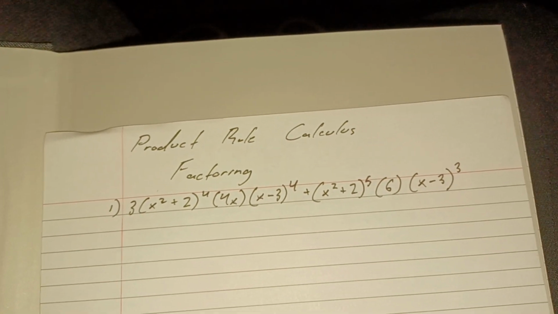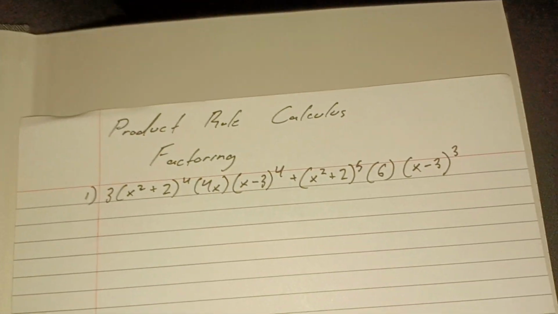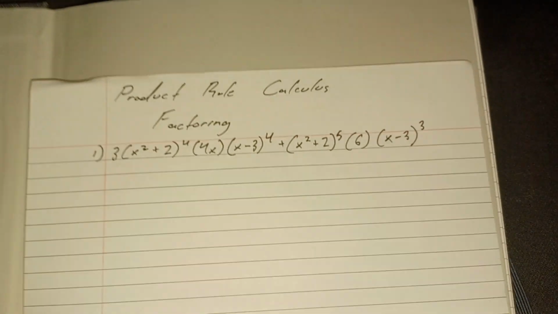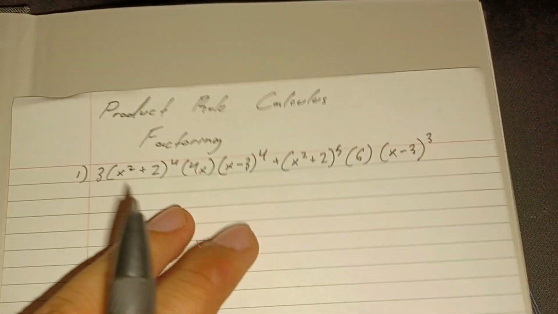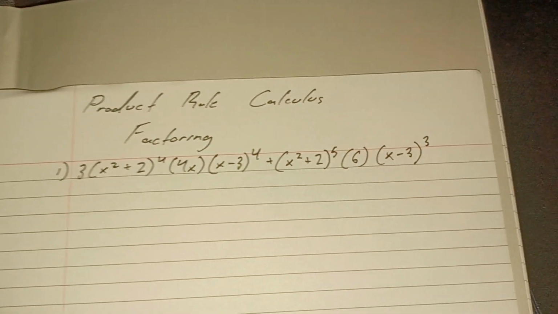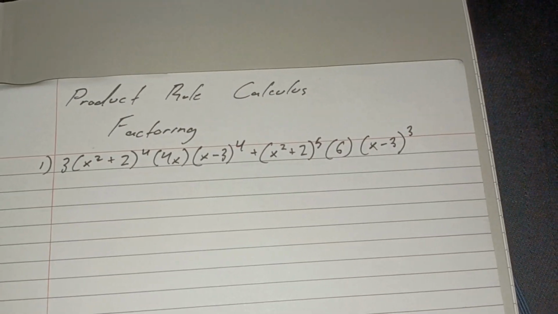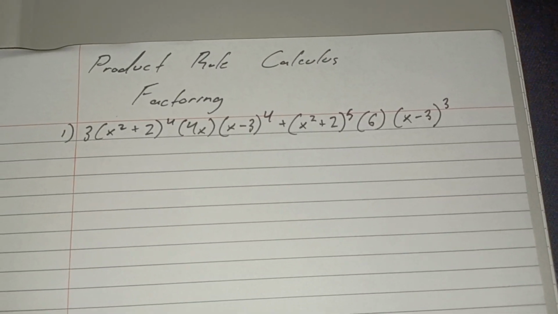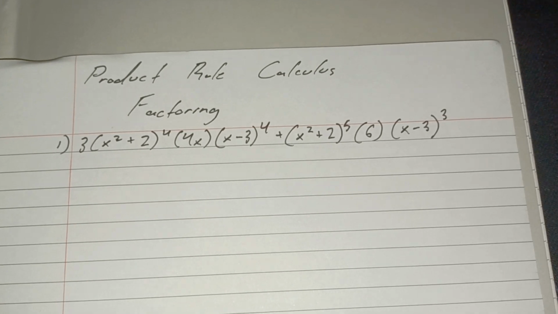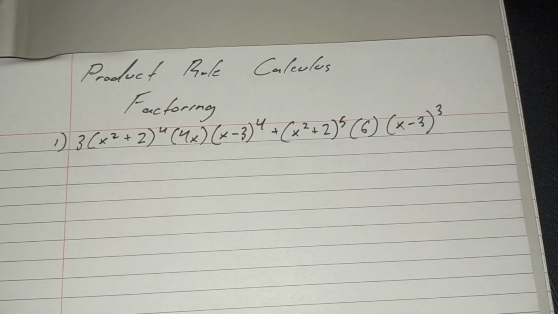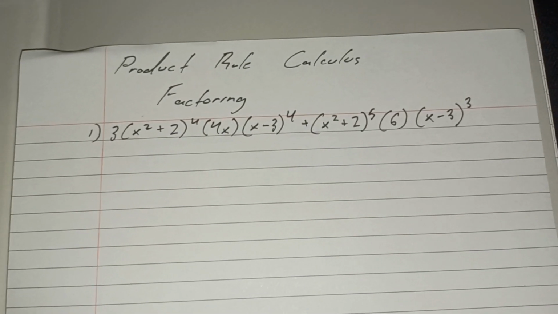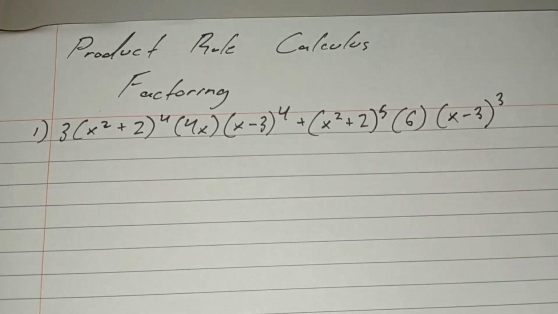Alright, so today we're going to factor some calculus problems using the product rule. Before we start, this is something you'll see in calculus, but I'm including it in my algebra playlist because I think it's good for algebra students to learn. It's just factoring, and if you can do basic factoring, then you can do this problem. It's actually quite simple, and it's going to prepare you for calculus if you take it in the future. So let's go ahead and do this.